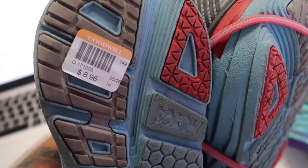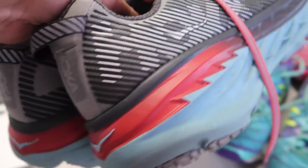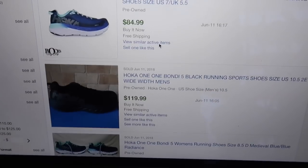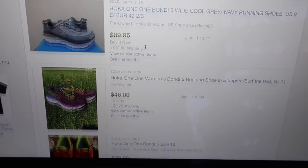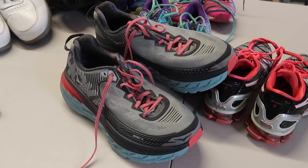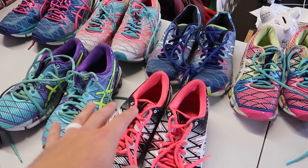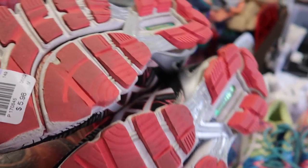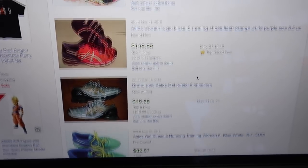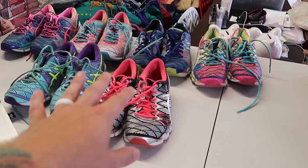And then these Hoka running shoes, paid 50% off $9, so $4.50. And the model on them is, where is it? Where's the model? There it is, Bondi 5. And I'll just scroll through some sold comps on used ones so you guys can see. These things are awesome. They sell for, used, anywhere from $50 to $80. I would say this particular pair will probably get around 70 to 80 bucks. And then lastly, I picked up 6 pairs of these ASICS Kensei 5 shoes. I paid $6 each for them. And again, if we take a look at sold comps, these things sell for, I would say on average, probably $35 to $40 each. So that is some really good potential profit there as well.